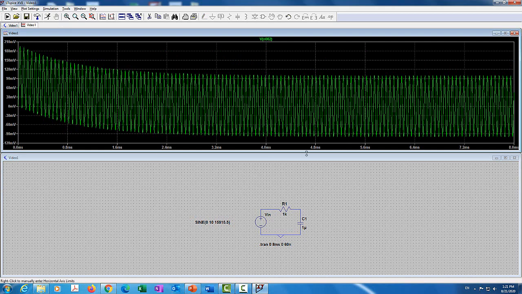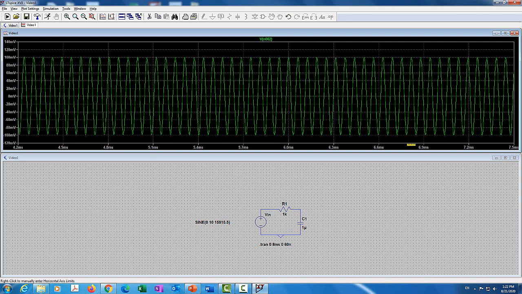So if you build a circuit in the lab, you will never see this transient effect, right? Because you just turn it on and it happens for the first 3 milliseconds. That's it. And all you're going to see in the lab is this steady state, right? And it will look like a nice, pure sine wave. However, the simulation shows you that transient effect.